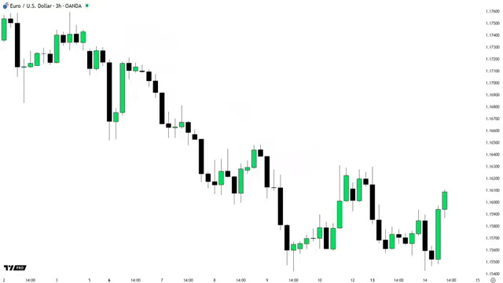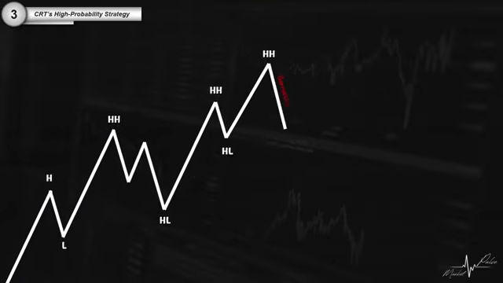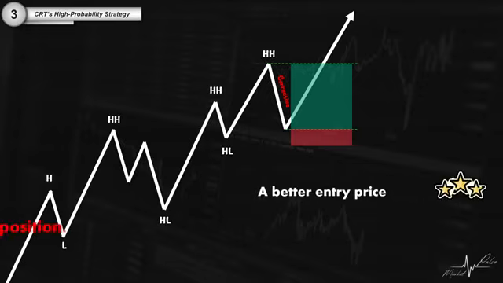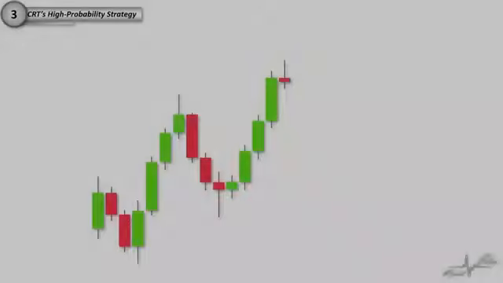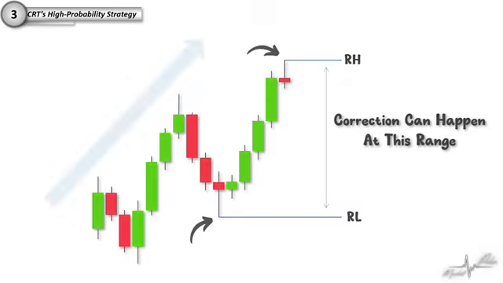First, we want to see a market that's clearly trending, either up or down. In an uptrend, every impulsive move is followed by a correction. If you look closely, each new impulse tends to fill the range of the previous correction, and that correction range is exactly the one we want to trade, because more often than not, the market revisits and fills those ranges. Trading within the correction range gives us both a better entry price and a safer stop-loss position. Let's say the latest impulsive move started from this point and went all the way up to here. We expect the correction to happen inside this range.